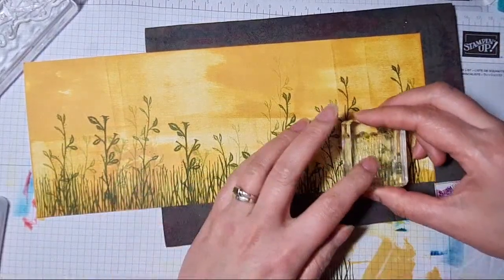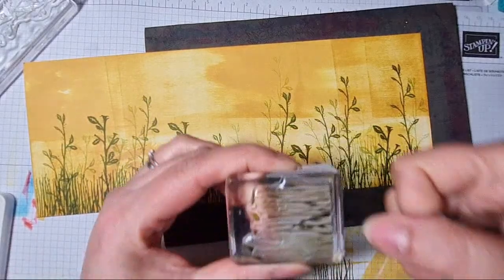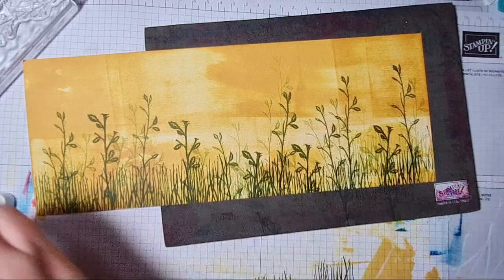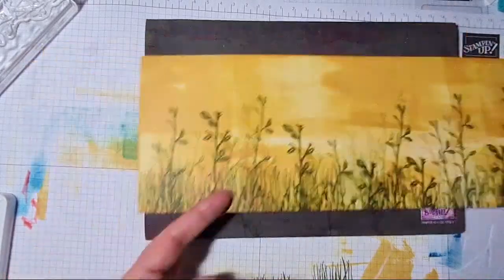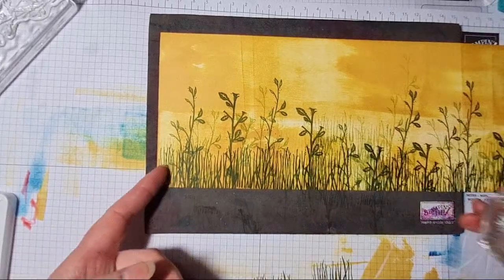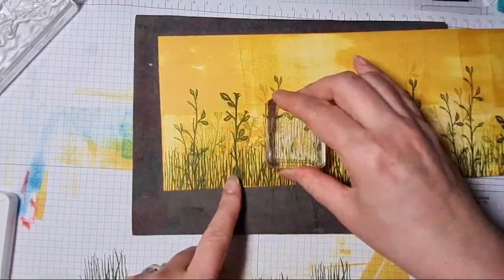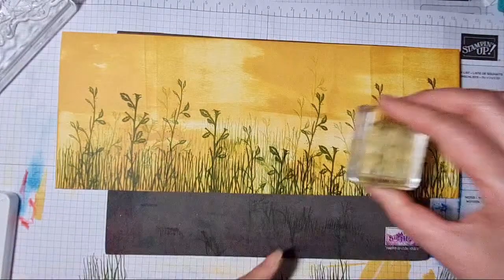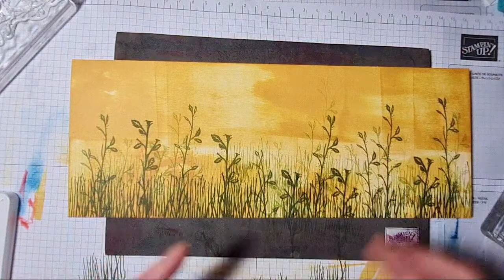So what I'm going to do is stamp off and then stamp up there, because unfortunately this stamp design is very straight along the bottom. So I'm just going to tap it and get rid of some of that straightness, because I just don't want it. And I'm trying to do some higher up, some lower down, so it's not uniform, because that can be the case when you're stamping. We're so grateful to have these beautiful stamps so that we don't have to sit and paint every single element. But the challenge then is to make your artwork look unique. So these little tricks, like cleaning off bits and doing second generation stamping, just help to make your piece look a bit different.